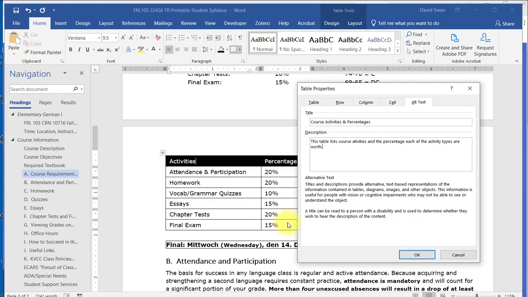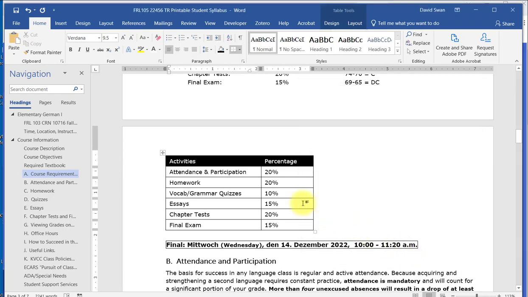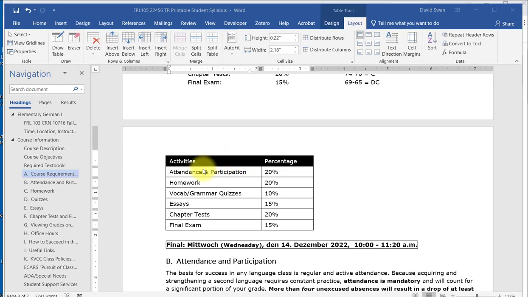All right. Now the next thing we have to check is to make sure that these cells are column headers. We want to make sure that this row is set as the header row. What that's going to do is allow the screen reader to identify all these things as being under this category and all these items here under this category.